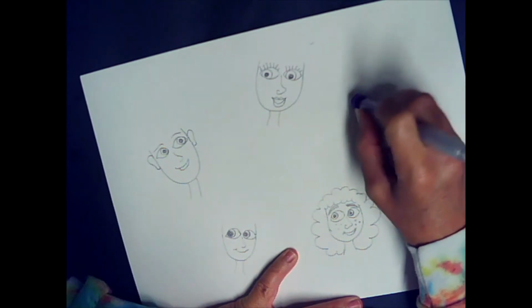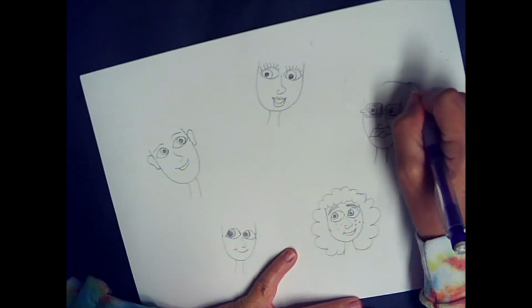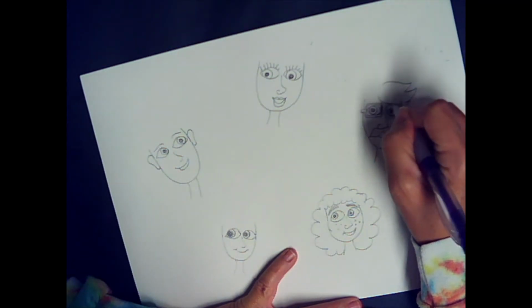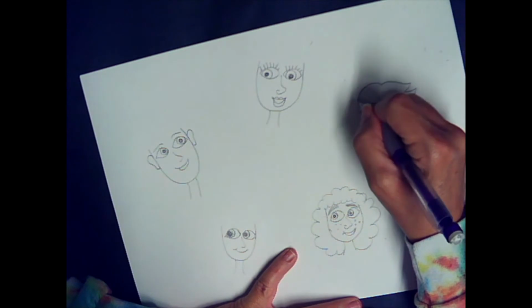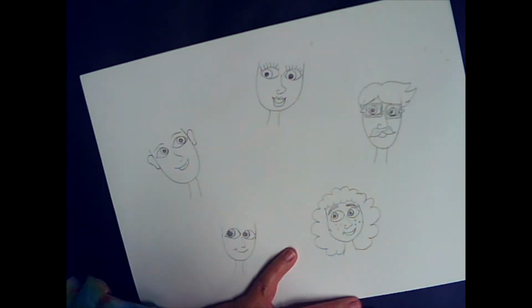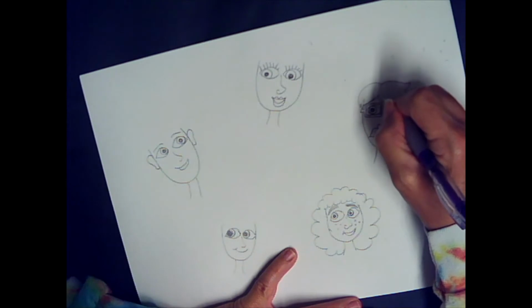But what if we wanted to give him big swooping hair down here. I think that looks pretty neat. That looks like it fits this guy here.